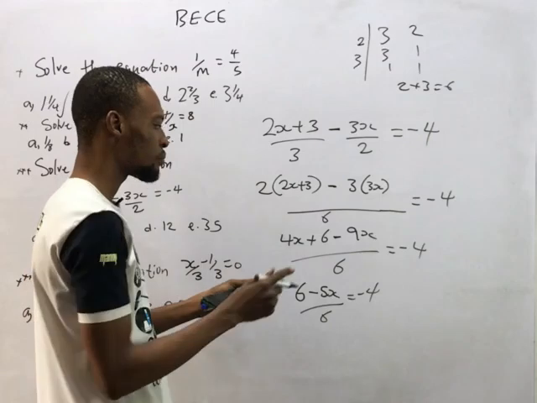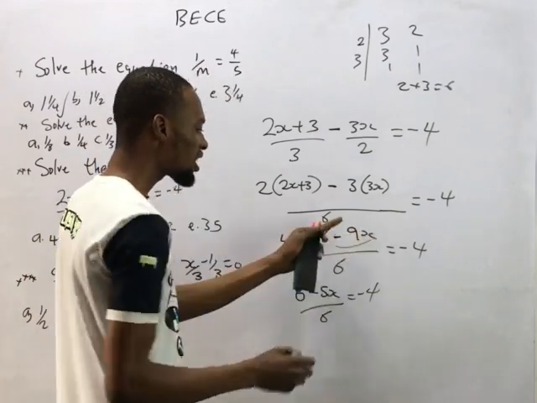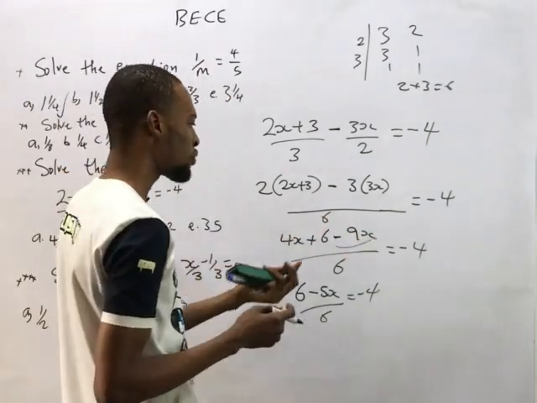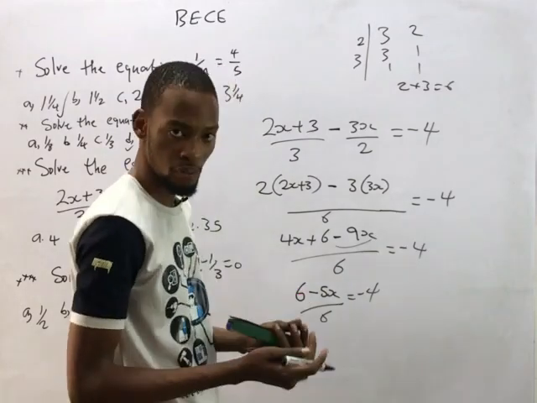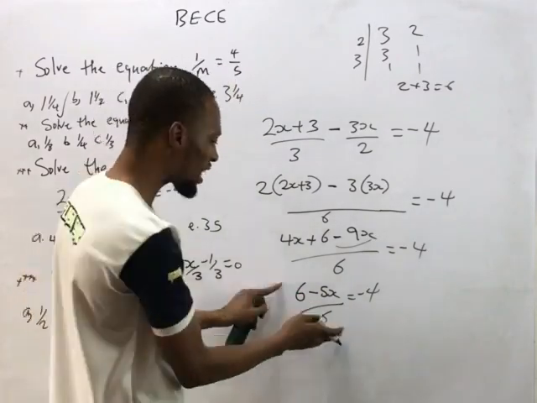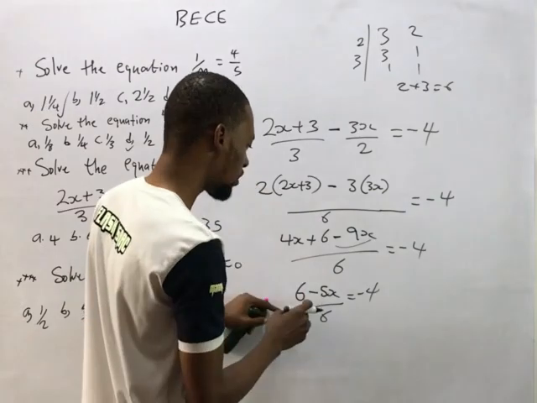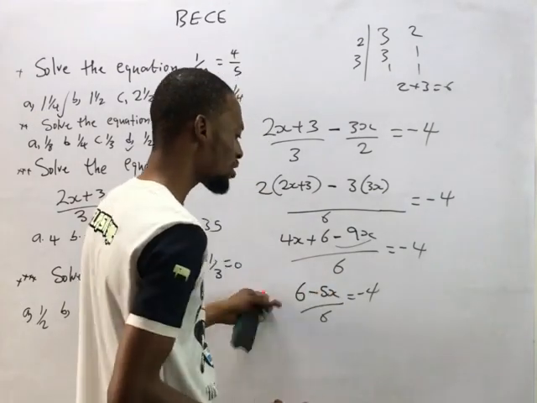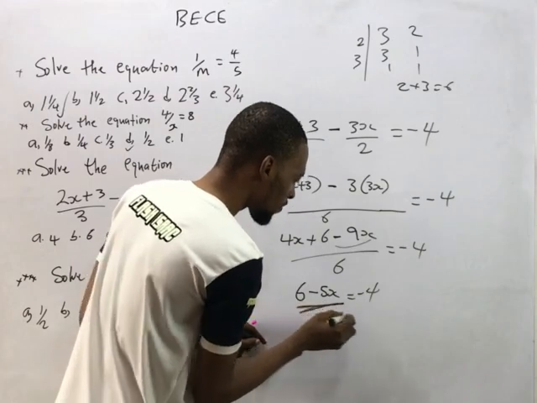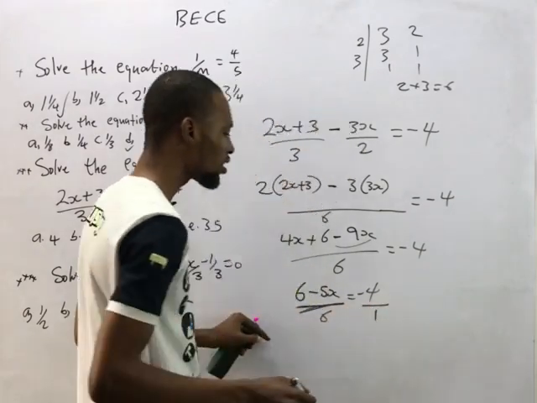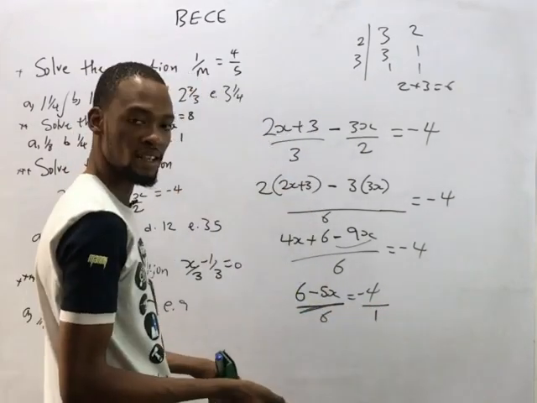4 minus 9. Minus means you are owing. So you are owing 9, you have 4. So if you pay that 4, you'll still be owing 5. So it's still minus. Hope you get it. So if you arrive at this, now 6 minus 5s, it won't work like I told you. But since this sign is covering everything, and this is the same thing as over 1, we can cross multiply.